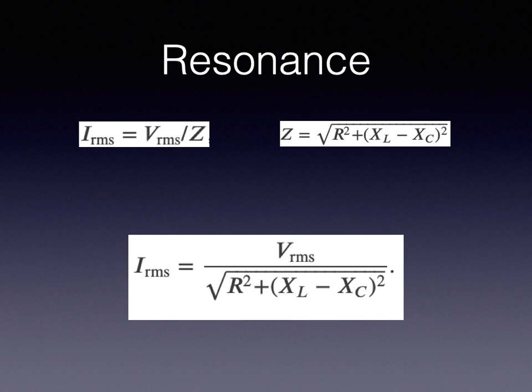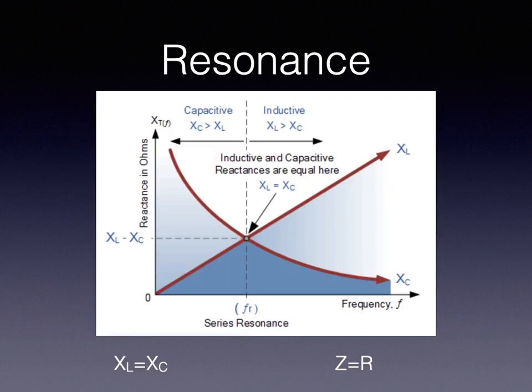And we know that these reactances will vary with frequency. Here we have a graph which shows the reactances, both the inductive and the capacitive, with respect to frequency. The capacitive reactance is inversely proportional to the frequency, and the inductive reactance is directly proportional, which means that at some point for a given circuit, those two values will be equal to each other. This occurs where those two lines intersect, and this means that the inductive and the capacitive reactances are equal, which means that they'll essentially cancel each other out.